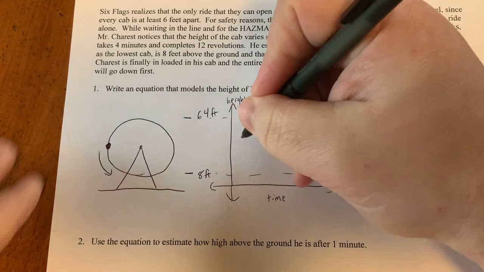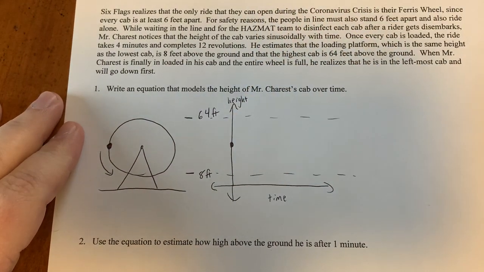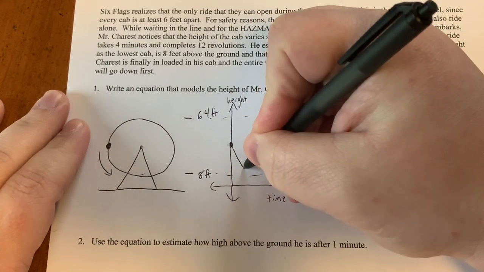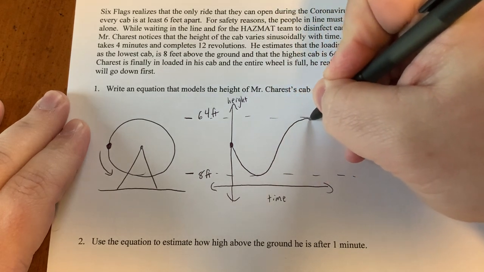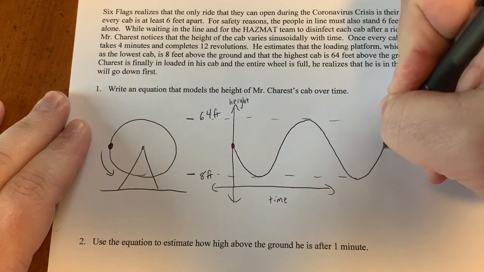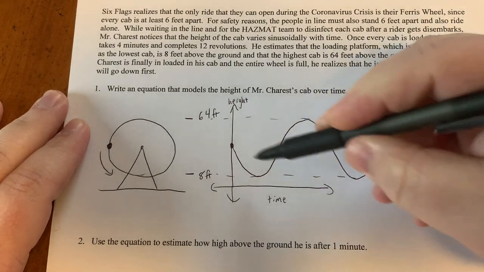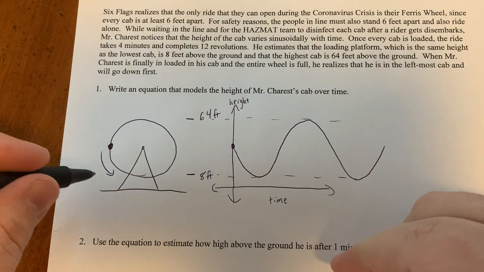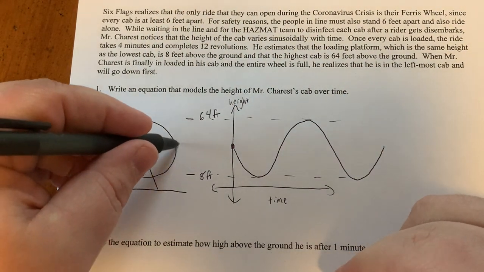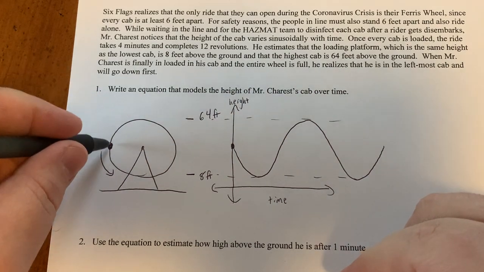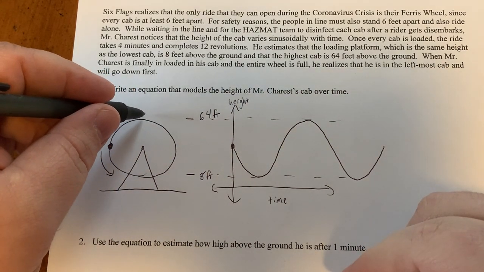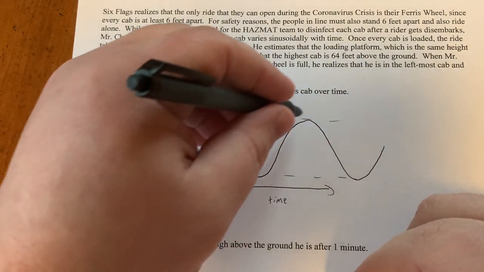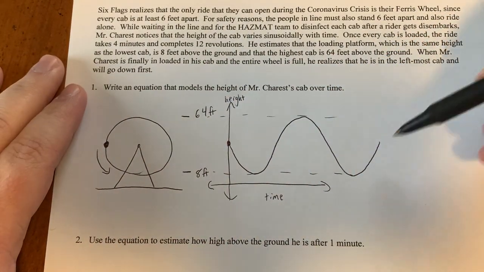So what's happening is, at time zero, you're exactly in the middle, or I'm exactly in the middle. The problem's about me. And I'm going down, then up, then down, then up. So that's the motion I'll take. As you're going around the circle, as you go around, you're going down, then up, then down. Once you reach the peak, you're down again until you reach the bottom, then you're up again, and that's what's happening. You're following along this sinusoidal motion.